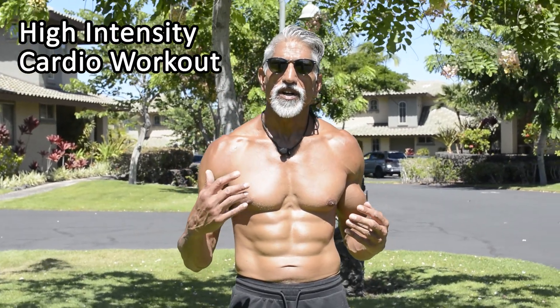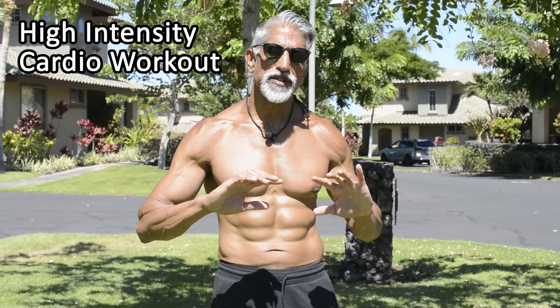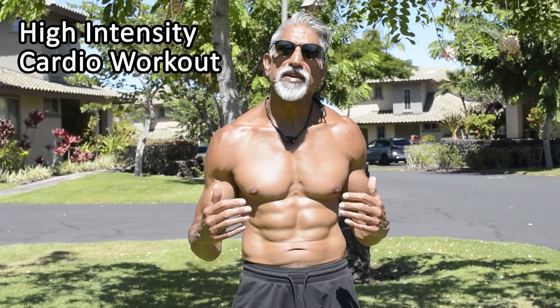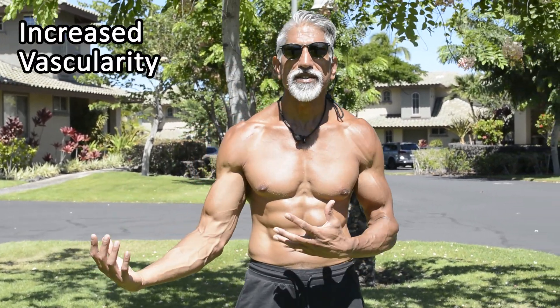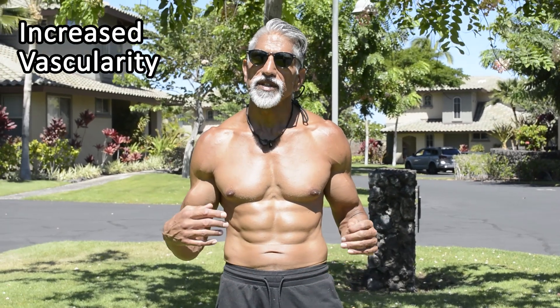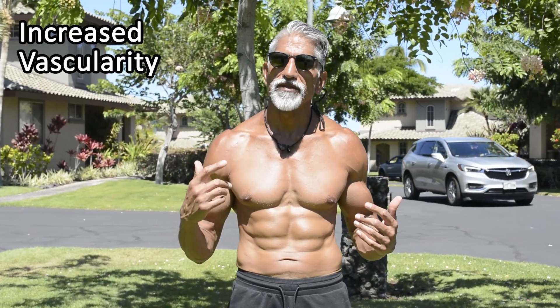Whole body workouts also increase the cardio aspect of your workout, and this is really important. When I do my whole body workout, I'm supersetting everything — biceps then triceps, back then shoulders. I do four ab workouts every time and use my legs as well. So I'm getting a cardiac workout during my muscle training, not only building muscle but increasing my endurance and cardiac health, and increasing my blood flow. When you increase blood flow, veins start engorging — that's how you get those bounding, vascular veins. If you're doing split day workouts with five-minute breaks between sets, you're not increasing your blood flow and you won't get the vascularity you're looking for.